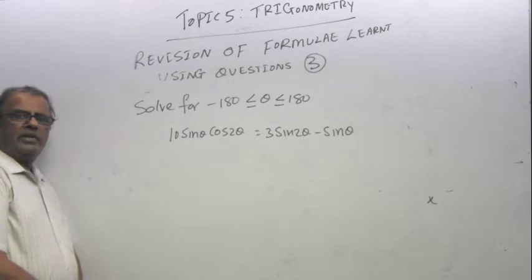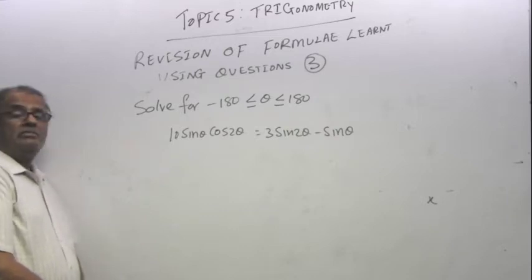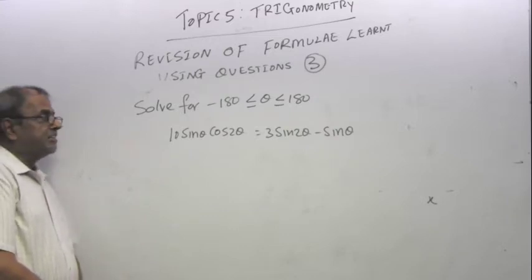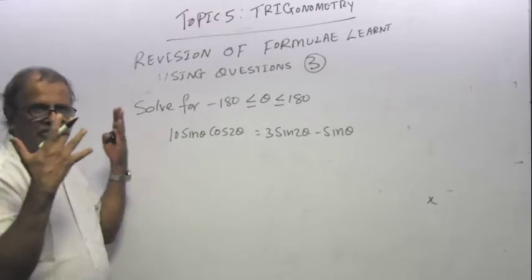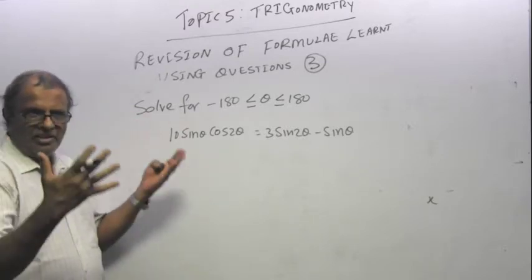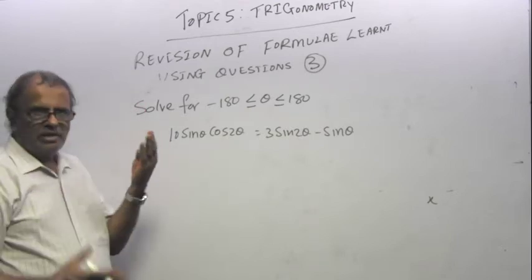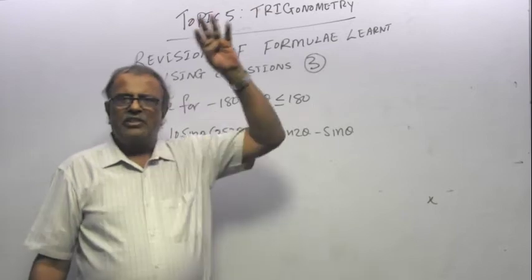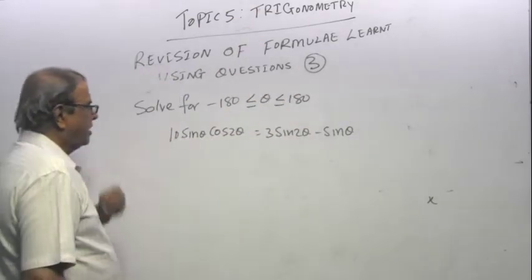Okay. Sir, there are so many formulas for cos 2 theta. Which one do I use? I don't know. The best is, the one choice I don't have is sin 2 theta. So let's use the only formula we know for sin 2 theta. Number one, always get an equation as something equal to 0 so that you don't unnecessarily cancel.